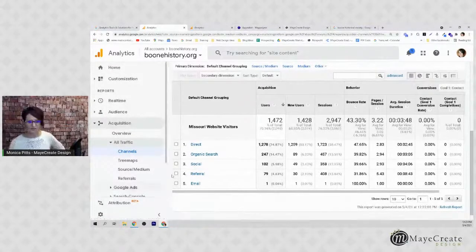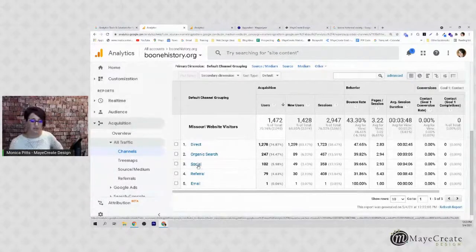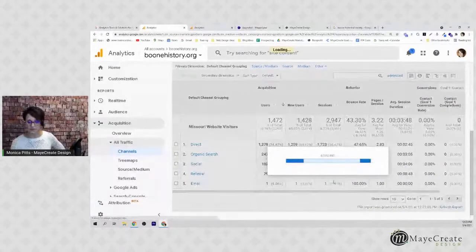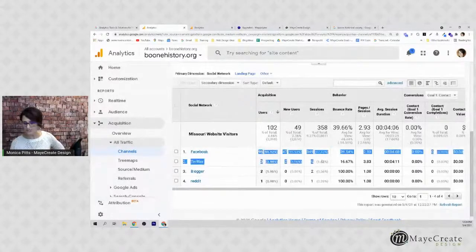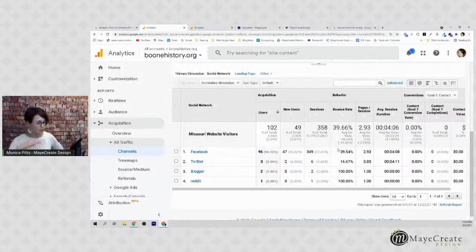And then if you want to dig deeper, so let's say I want to know more about social, I click on social and it will tell me that Facebook is my number one referrer, which makes sense for these folks because they've got thousands of Facebook followers. And then I can look at each one of these and say, how are people acting? Our Facebook following here is behaving really, really well. Look, their bounce rate is below the normal. So that means that they go into a page and they keep clicking around, and that's great visitor behavior.